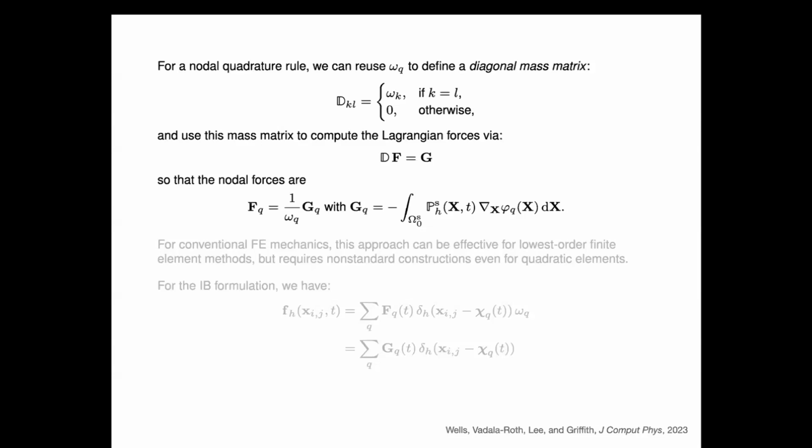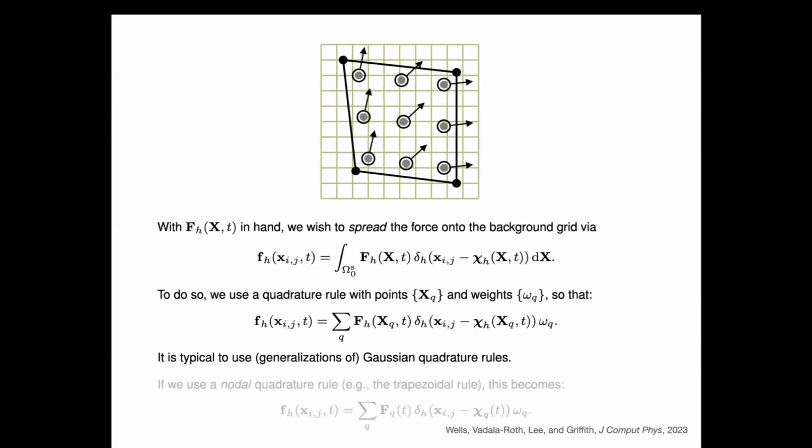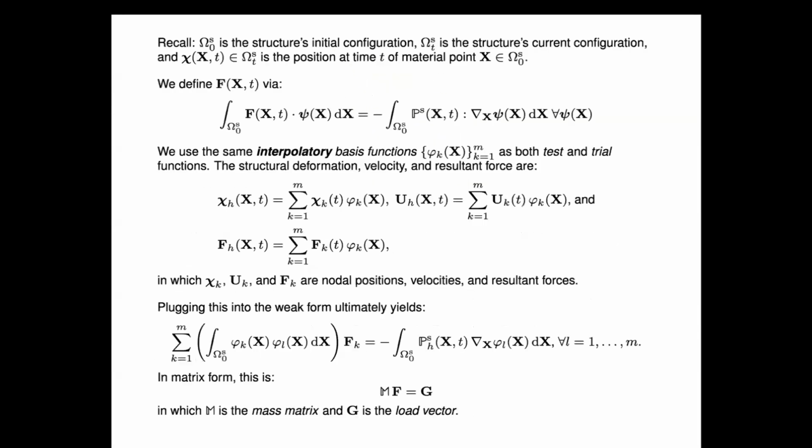And then you can say, okay, with this diagonal mass matrix, I'm going to evaluate the forces. So the force at a particular node is determined by these integrals of stresses times gradients of shape functions divided by this diagonal mass, or this diagonal weight. This is just a different discretization of these integrals. So we need to compute these integrals somehow or another.